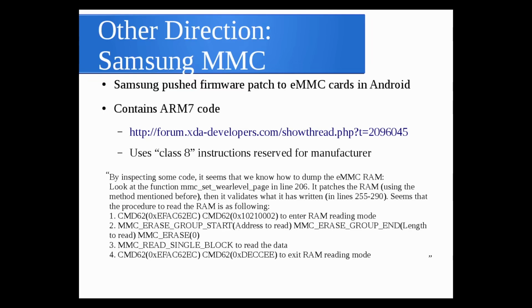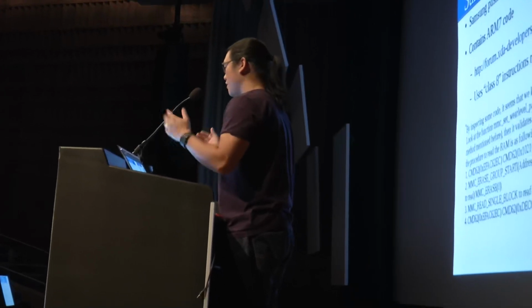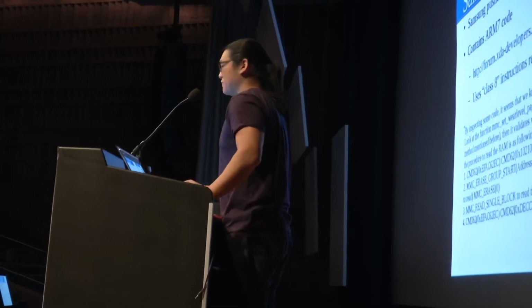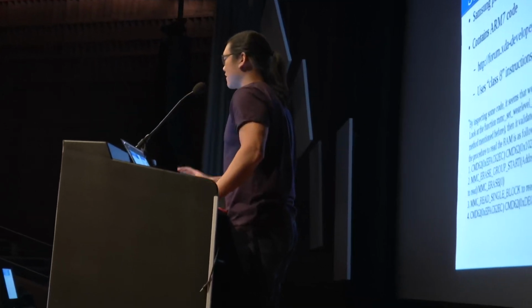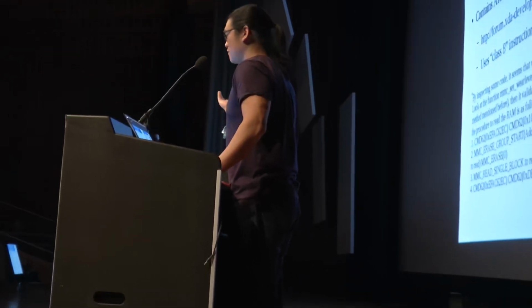What was happening was that during certain operations, the devices would brick. They would just not come on because the SD controller would fail. In order to fix this, they pushed a patch to all the cards. You can run it. Some enterprising people wondered what was inside this patch, and they found ARM code on the inside. Again, command 62, right inside the reserved space, a few bytes that look like Knox sequences. You can bring the card into RAM reading mode and so forth. So these are cards known to be in particular mobile phones, which have a vulnerability that was essentially published by the manufacturer to let you update the firmware.